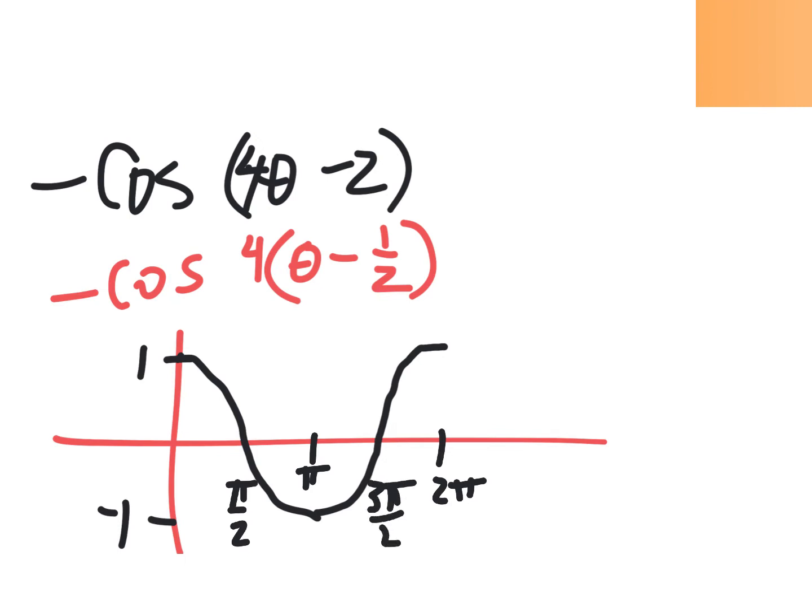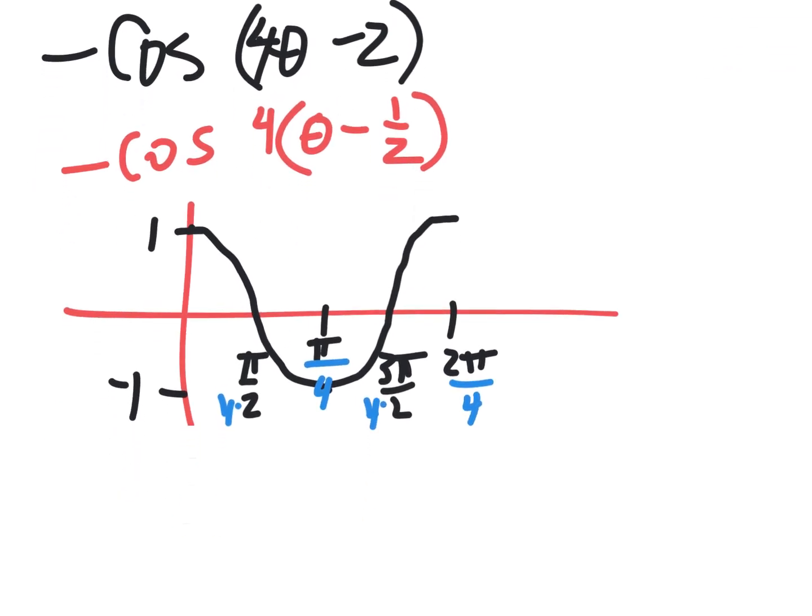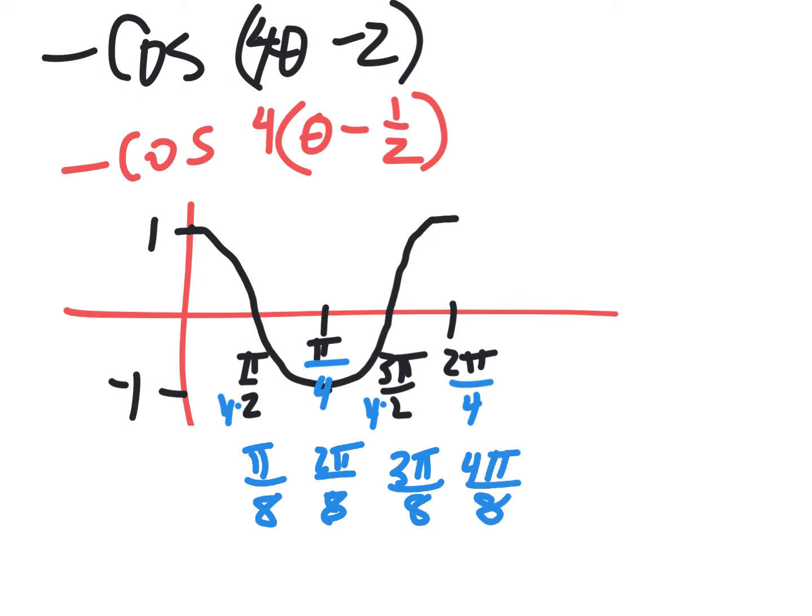But this time, it's a 4, so we're dividing everything by 4, or timesing by 1/4 on the fractions. That leaves us with 1 pi over 8, and then watch how fast this is to count. I don't even really need to think too much. If that's 1 pi over 8, this is 2 pi over 8, this is 3 pi over 8, and this is 4 pi over 8. And can you leave them unreduced? Yeah, I said that was smart.